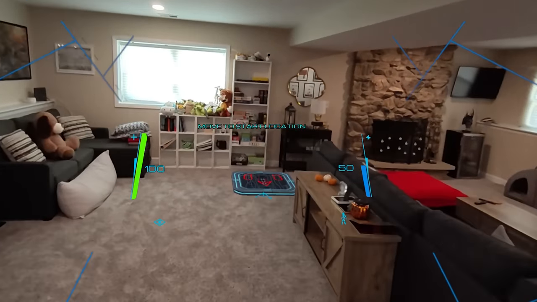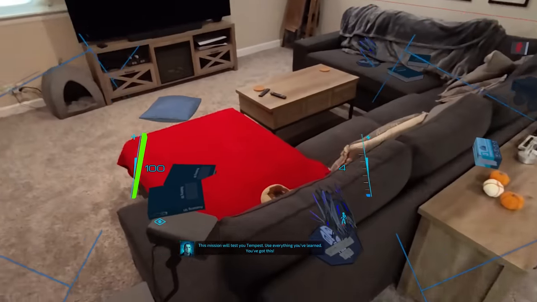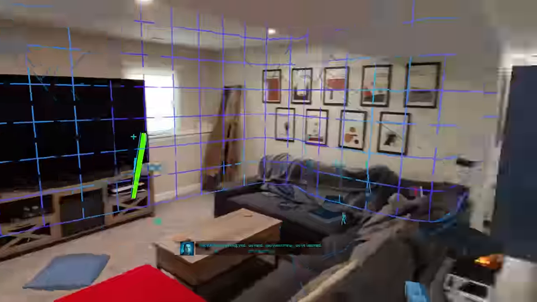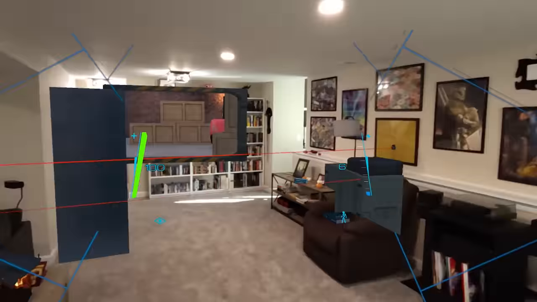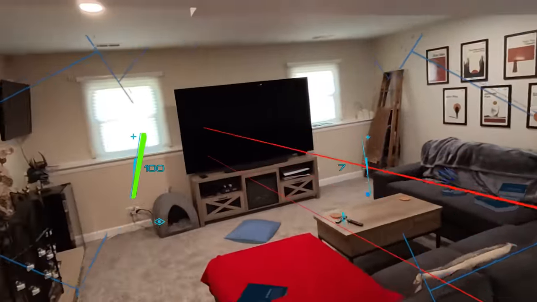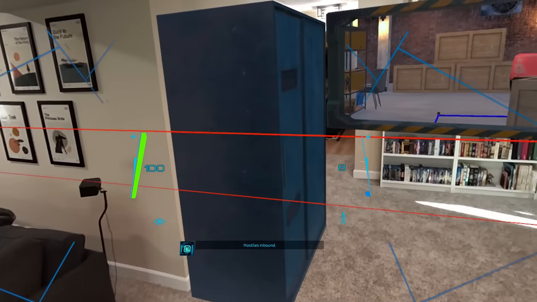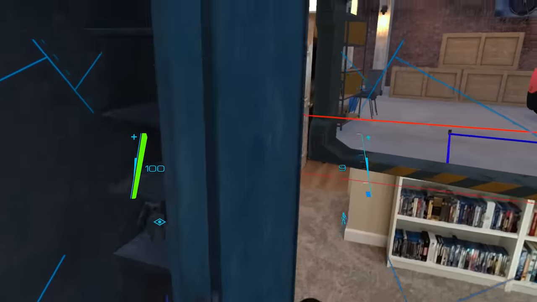All right, we're going to the other side of the room. This mission will test you, Tempest. Okay, is there like a gun? You've learned. There's the retinal scanner. 15 seconds. Okay, we gotta move. Oh my god, how far did these go? Okay. Go. Hostiles inbound. That's fine.